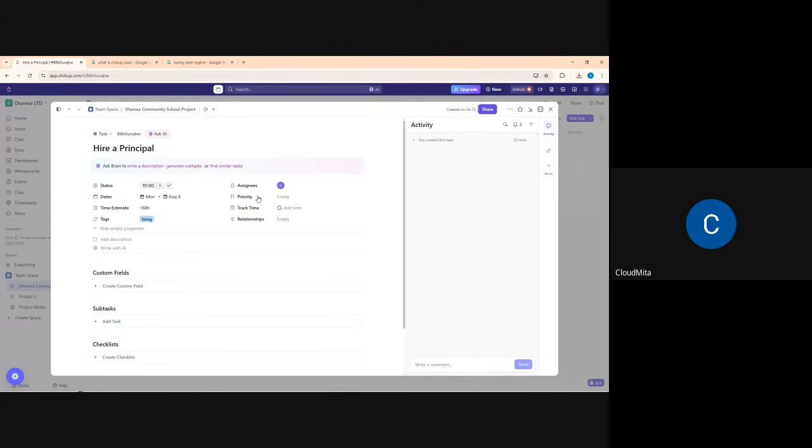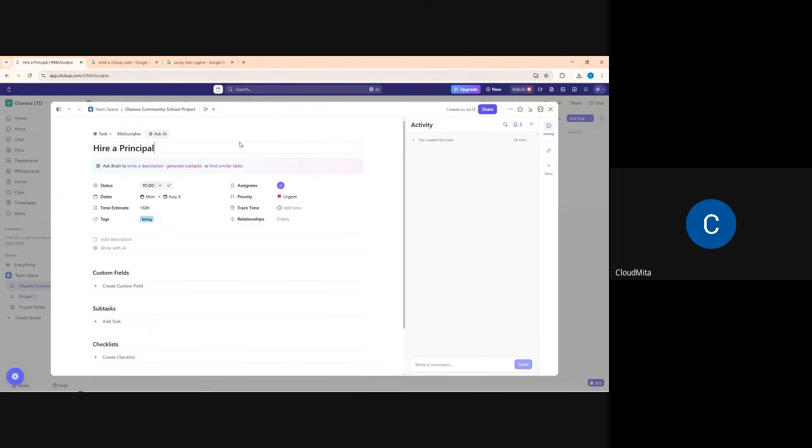Now, what's the priority of this job? Since it involves hiring a principal, should it be high priority or low priority, in terms of how sensitive it is to use someone who is not qualified? You have to use high priority, because you want to be careful who you hire for this task. If not, they will sack you and sack the person at the same time, right? You can use high. Depending on how much time they give you, you can also use urgent, that kind of stuff. Then you can even track time or just leave it like that.